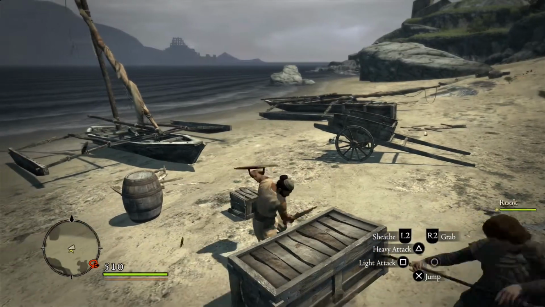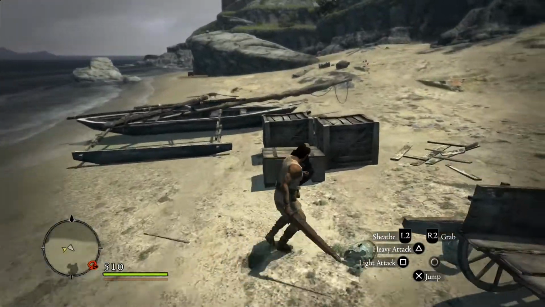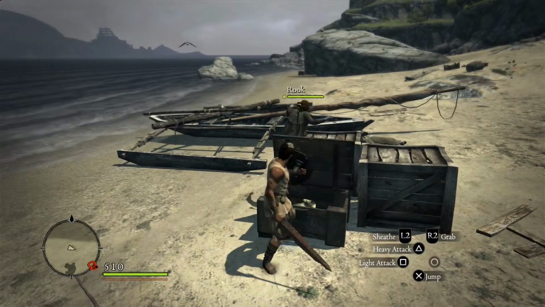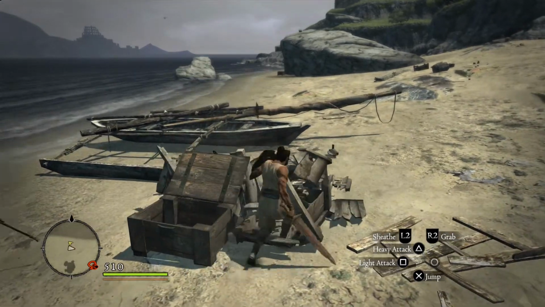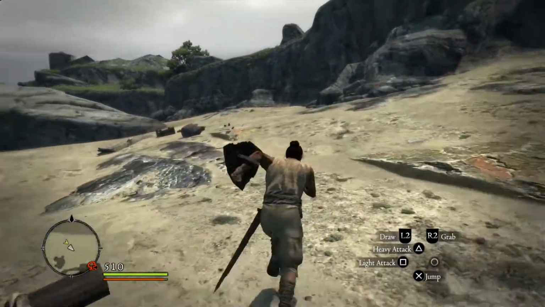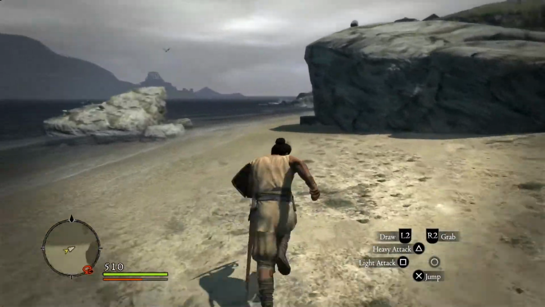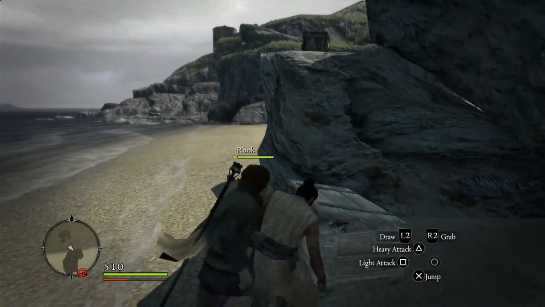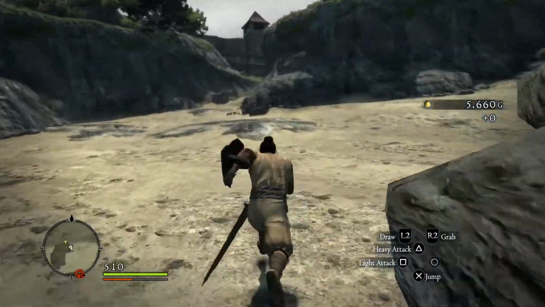I think that's, can I break this? Oh yeah, I can. I think there're wolves down here. Ooh, that's a chest. Poison arrow. Yeah, so I think that's super awesome that they put something like that. But I still would love to play co-op. Oh yes, more money. More money.